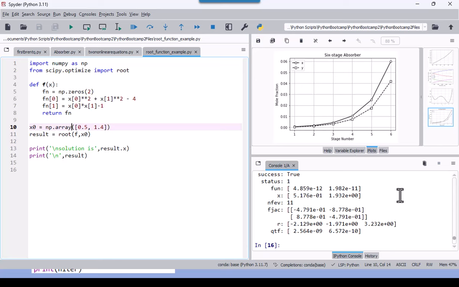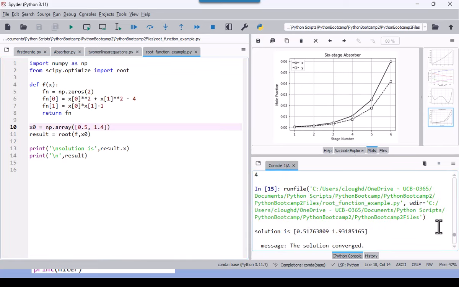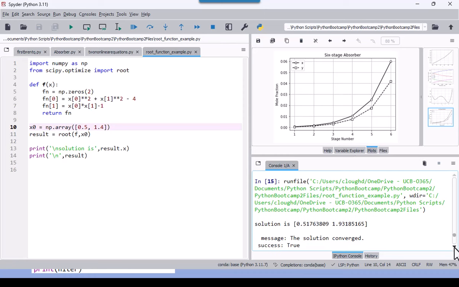And so what we show here is that our solution is what we got with our own multi-newt example. And then the result object contains a lot of information. Solution converged, it's true.